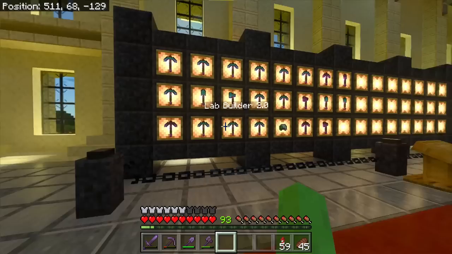But over this way, we got a little storage section. We got some crops. And in here, we got a giant machine to power this bunker. I'm so glad I decided to split this into three parts. There's no way I could cover all this in one video.